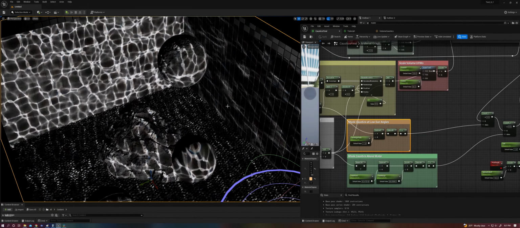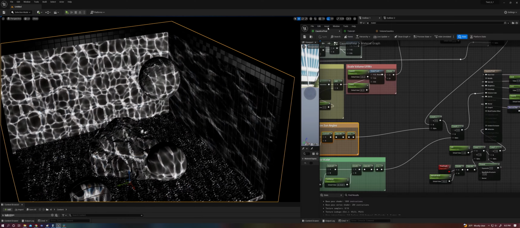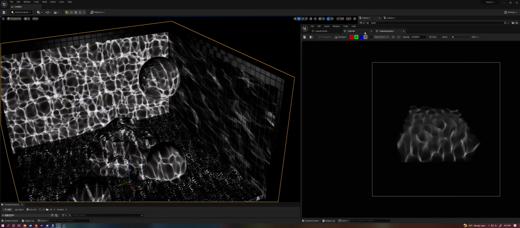Because realistically, if the sun was on the horizon, it's not going to be able to refract much of that light down into the water, and definitely not at these angles. So we can essentially use that to lerp out our effect.